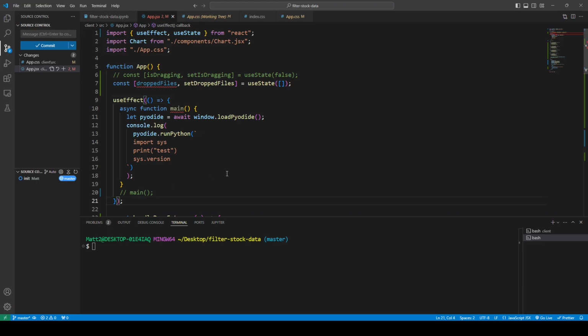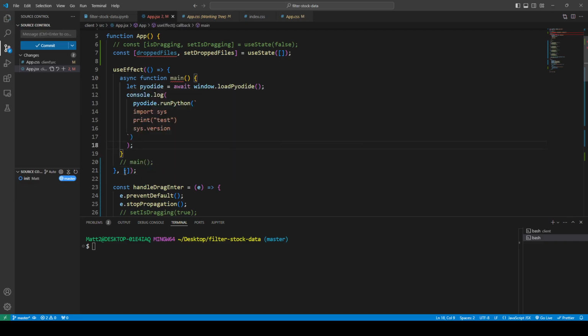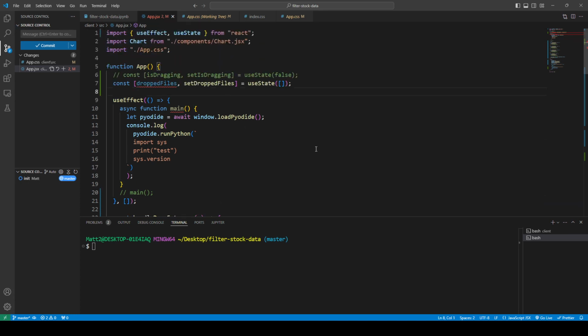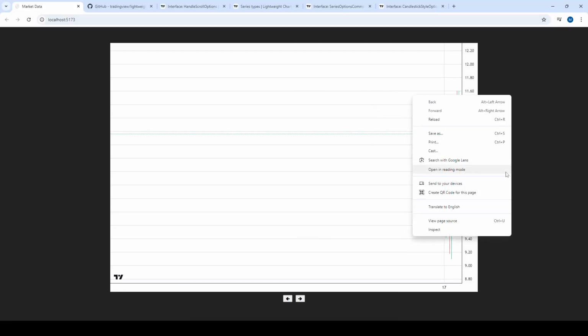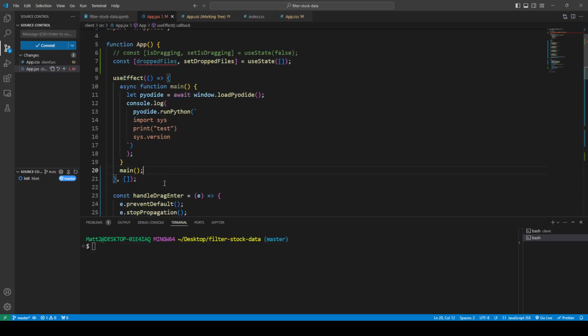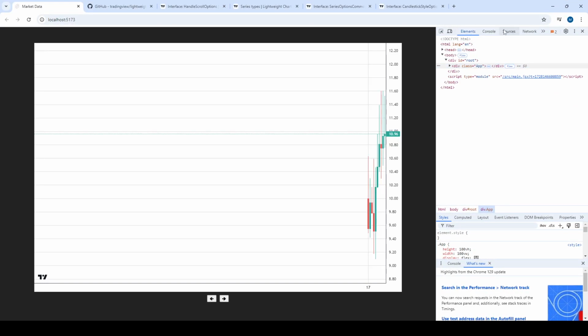Use effect. Is it because I don't have this? That might have been the issue. I didn't have a dependencies list. I'm not sure if you still need that anymore, but we'll just assume you do for now. Let's actually bring this back and see if it's not constantly repeating.